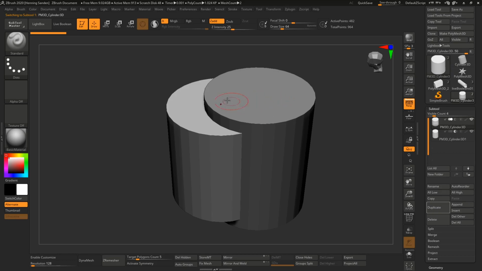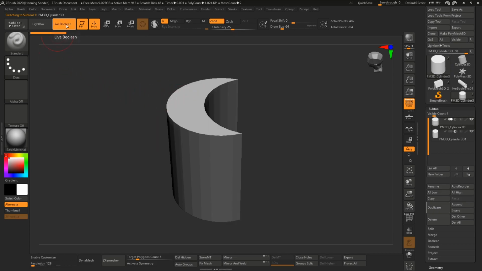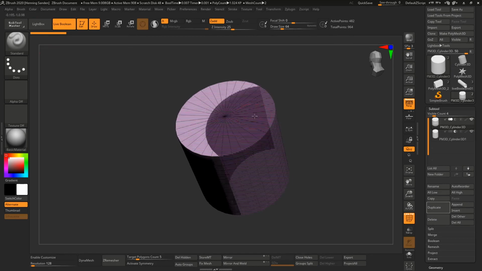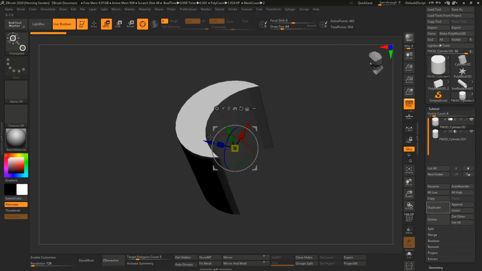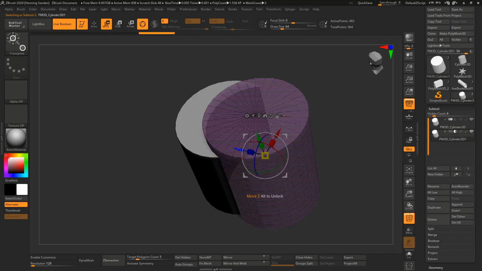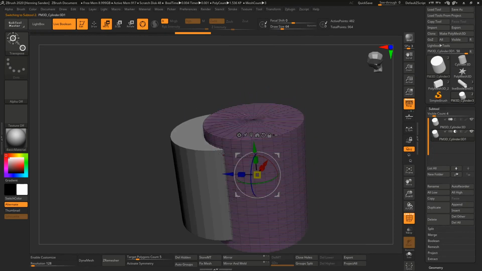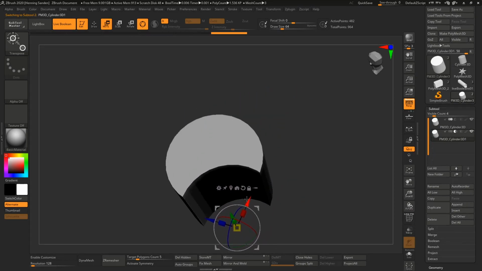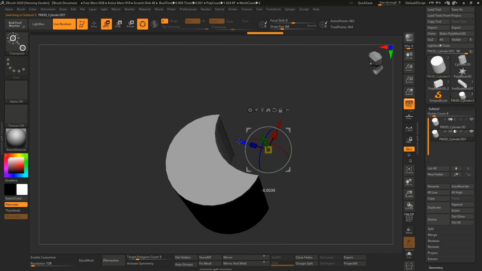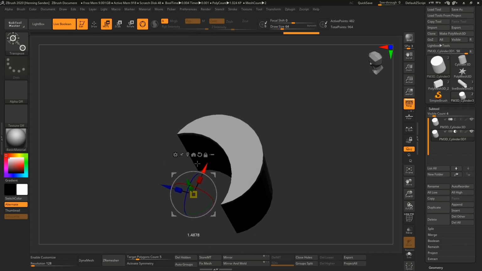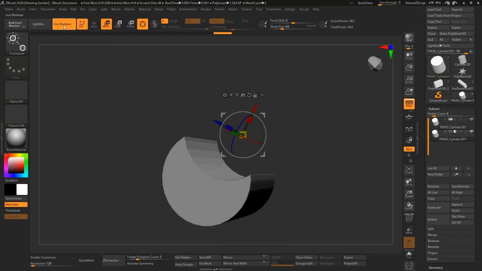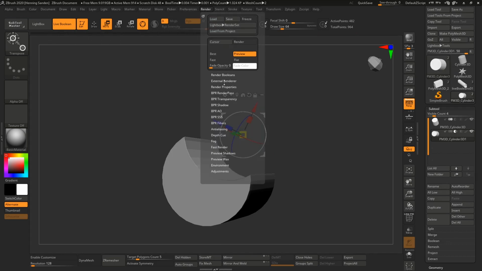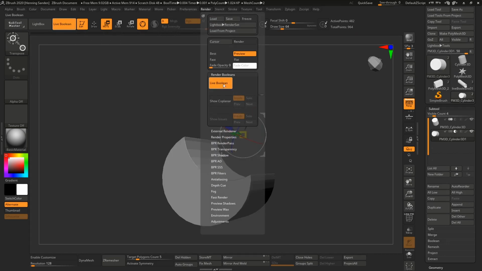The way we do this is if we go up here to top left, Live Boolean, and now you can see, boom, we have now activated our Booleans. So this is an incredibly useful tool. If we hit Shift F, you can now see the geometry you're working with, and you can see how well it cuts it away. It just takes no time at all to do this, and it's just crazy fast. If you want to find this button, you can go under Render, Boolean, and it lives right here as well.